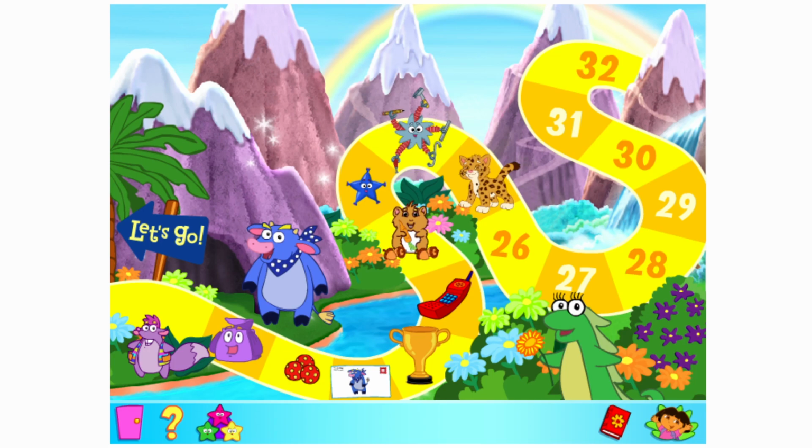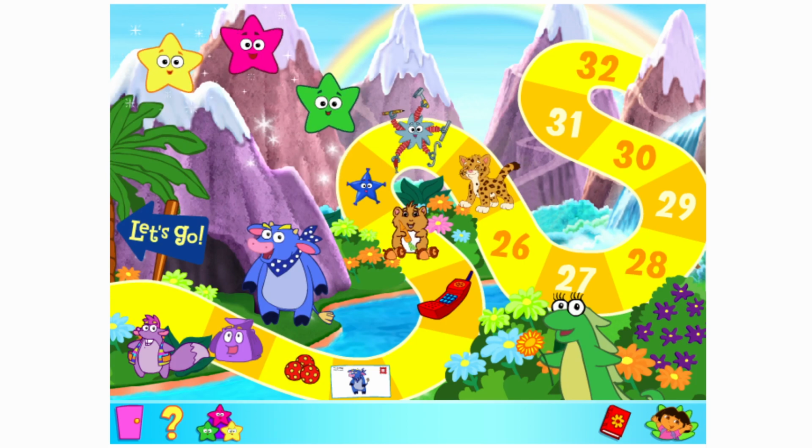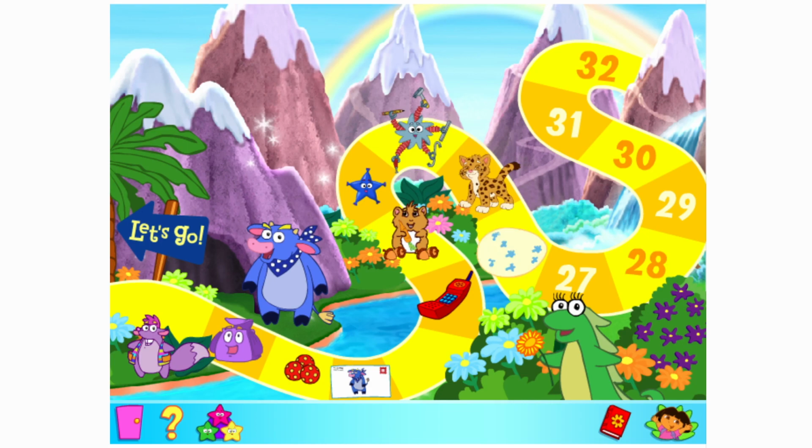Welcome to Dora's Adventure Trail. Hooray! You've played all the games and all three stars on the Game Star button are lit up. Let's see what your surprise is. Here come all the Game Stars. Aren't they pretty? Look, something's happening. It's a dinosaur egg. Click on the sign to return to the beginning of the adventure trail. Roll your mouse over a square with a picture to see what it does.